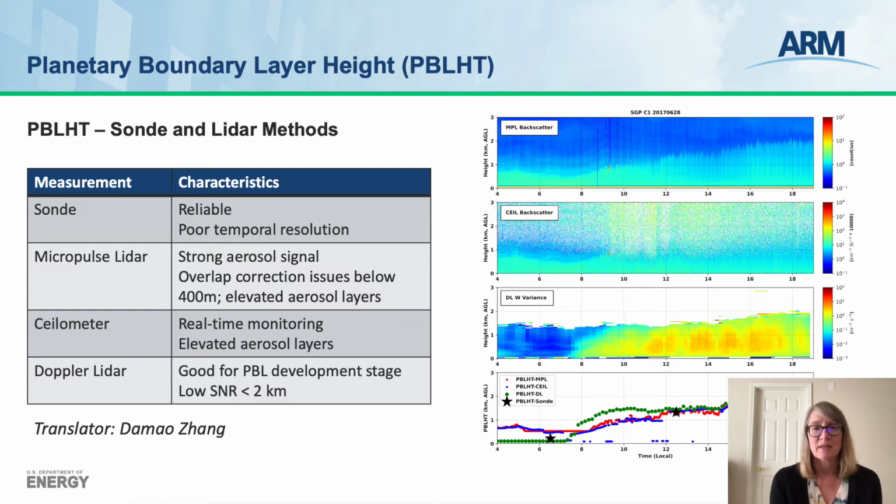Our ARM science translator, Damao Zhang, has implemented the PBL height retrievals using each of these measurements to produce and is working to produce a best estimate PBL height value-added product. He is evaluating the pros and cons of each method and comparing with the more reliable but reduced temporal resolutions of the sonde measurements. Some of the results of the comparisons for a well-mixed boundary layer case is shown in the figure on the right. This product should be available later this year.